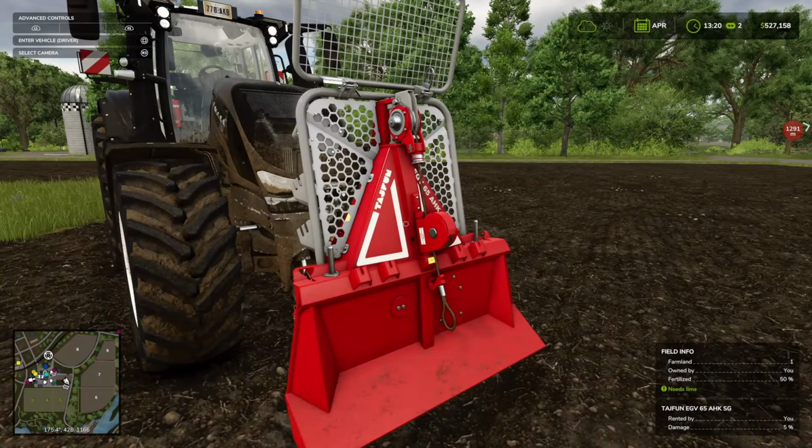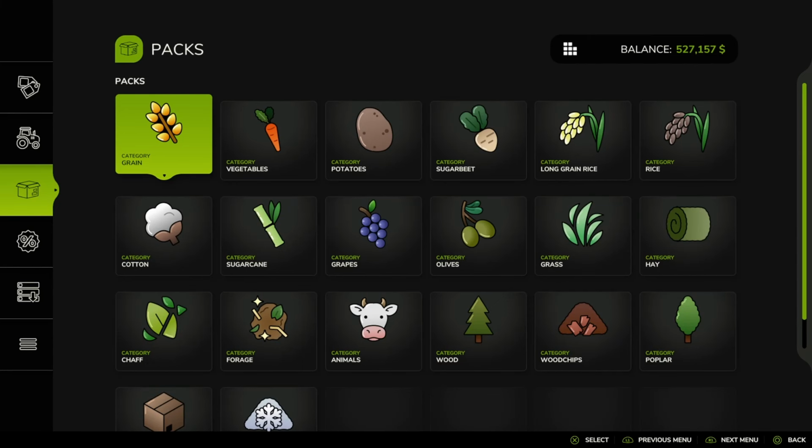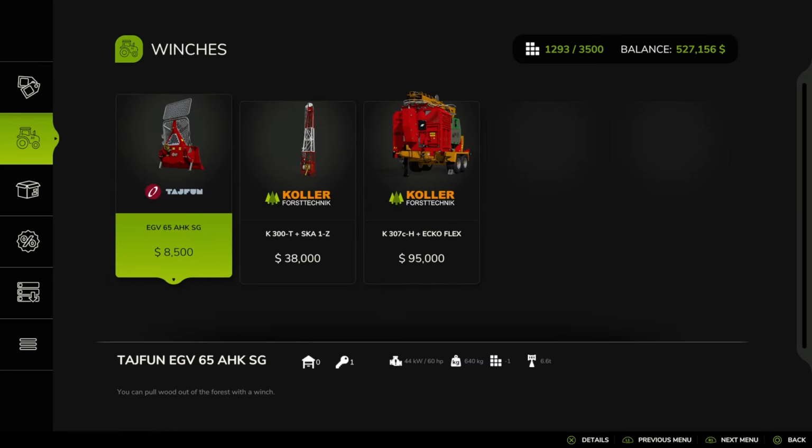Okay, so it is part of the premium expansion from FS22. However, in FS25, it's available in the base game. So you want to come into vehicles, come into the category winches, and we're looking for the Taj Fun EGV65 for 8,500. Okay, so that's it there.